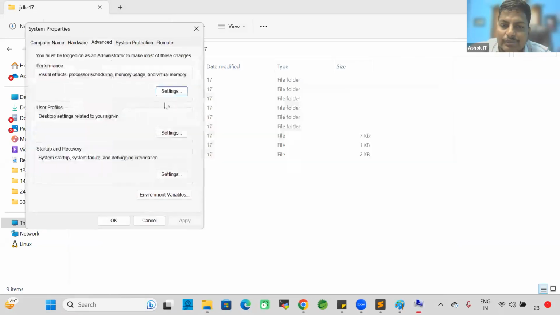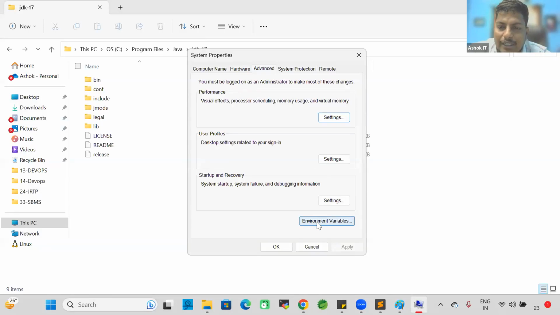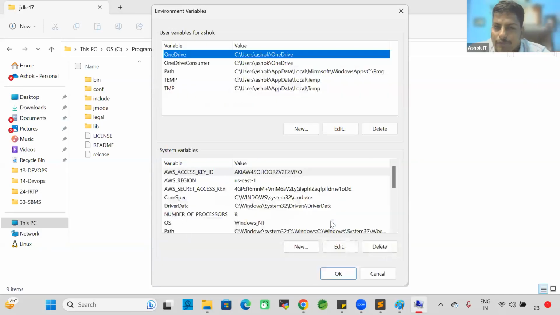Select this option and click on the Environment Variables button. Here, user variables are available and system variables are available. User variables are applicable for a particular logged-in user. System variables are applicable for all the users. I'm going for system variables.